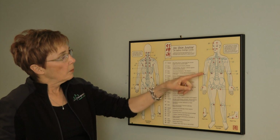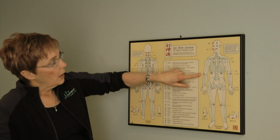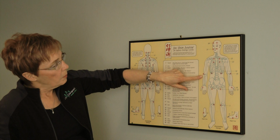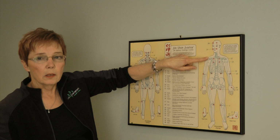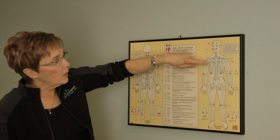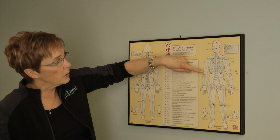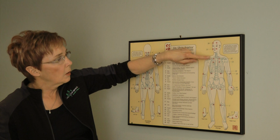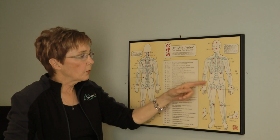And blockages can begin in those particular areas. If you look at this area here, there's a safety energy lock there. And if it becomes blocked, then below that, you're going to have a lack of energy. And above that, you're going to have an abundance of energy. It's kind of like a dam. So the energy keeps feeding into that, flooding the area. And sometimes it will actually cause it to turn around and go in the other direction or to overflow into a pathway nearby. Both of these do harm to the body.